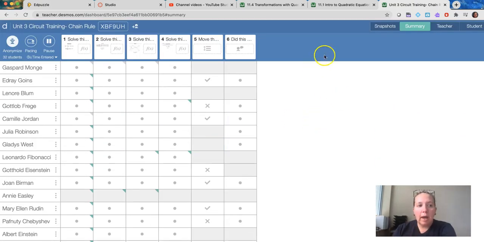But that's a little bit about how I used Desmos activities so that I could see where students were at different times in the activity. I could provide feedback. And one thing that I think it's really good at is helping me see what those common incorrect answers were so that I could address those with those particular groups of students.